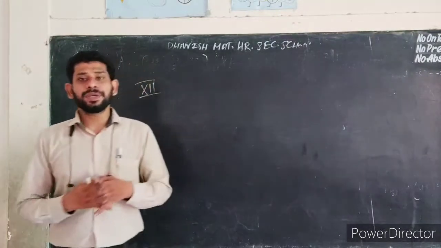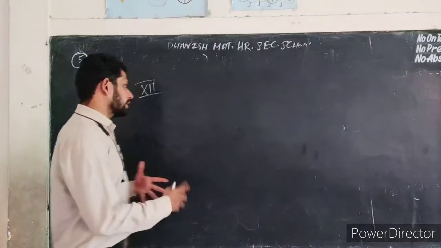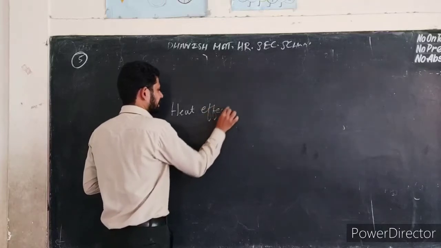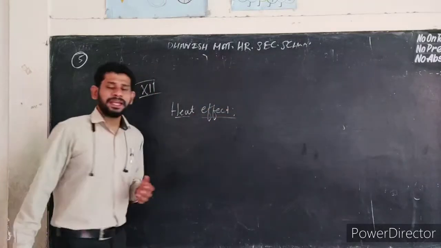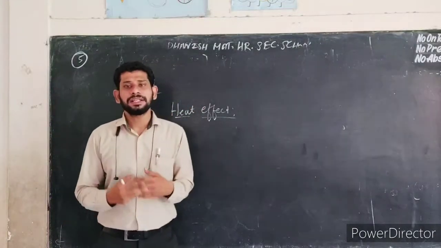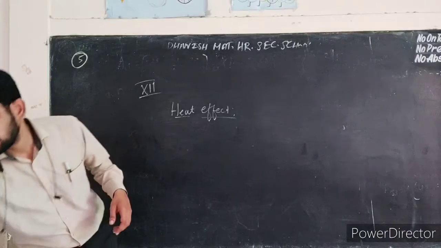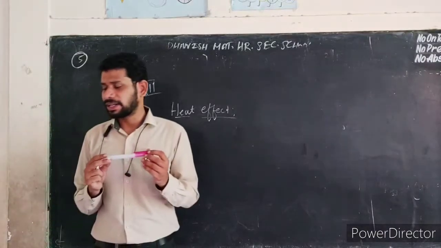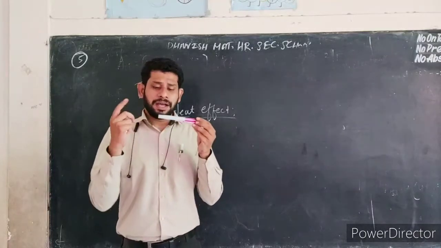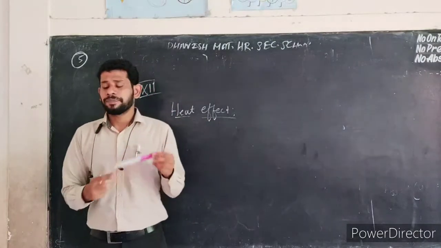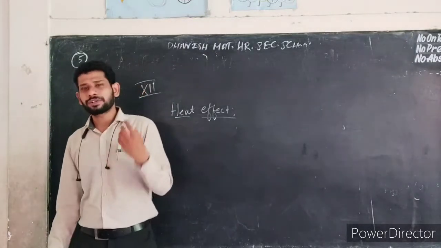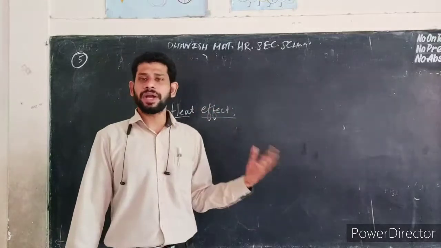Okay, this week we're going to discuss the heat effect, one of the best topics. Here we have a 2-mark, only theoretical question: what is meant by heat effect? Whenever current flows through a conductor, consider this is a conductor, but exactly it is not a conductor, it is like a mica. Whenever current flows through the resistor, that current produces some thermal energy.